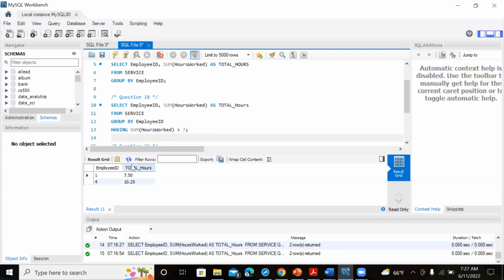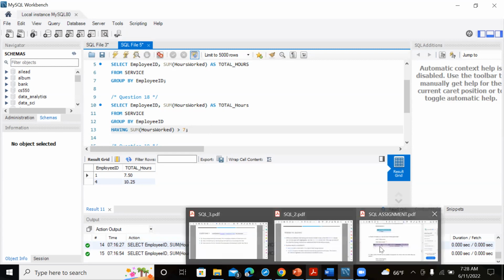It doesn't mean the result will still carry the alias, but most SQL platforms do not allow having to be used with an alias. That's why I'm using the sum of hours worked greater than 7 in question 18. Is this question clear? Can I move on? Yes, sir.